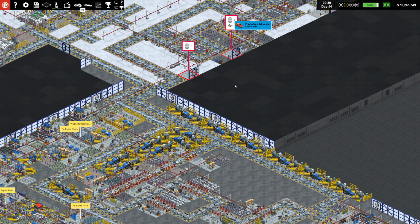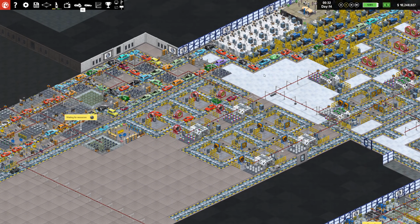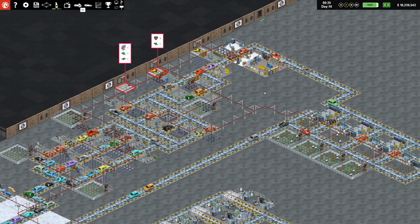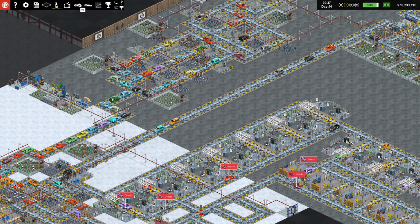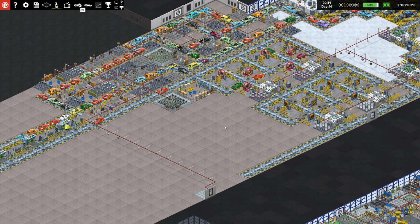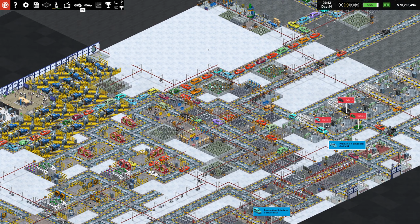Yeah, using only locally manufactured products really is a double-edged sword. I mean, it's great. You keep the costs down, and everything is very tightly controlled in terms of cost. But the real problem is that it can really slow down a process if you don't have the right resources. It's not so bad for brakes or wheel assemblies over here because there is so much of a queue of cars, a backlog of cars already on the line in front.